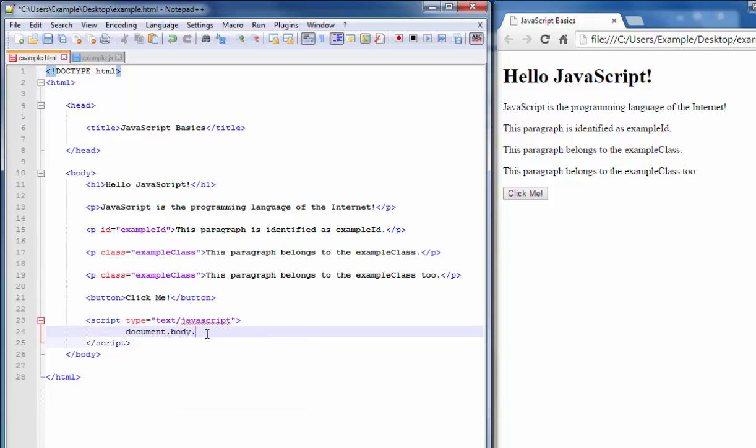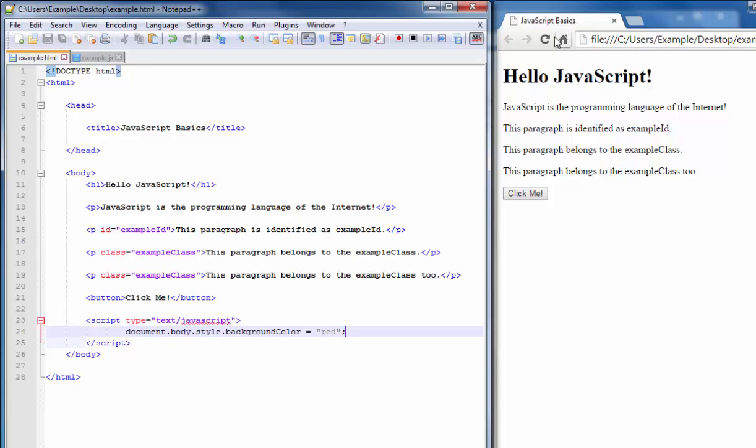And then I'm going to set the body style background color equals red. So within the document, I want to find the body and I want to change its style to the background color red. Now notice how this is different from CSS in that it's all one word and it follows the camel case convention of an upper letter character for every subsequent word joined together. So that's how we're going to start this.